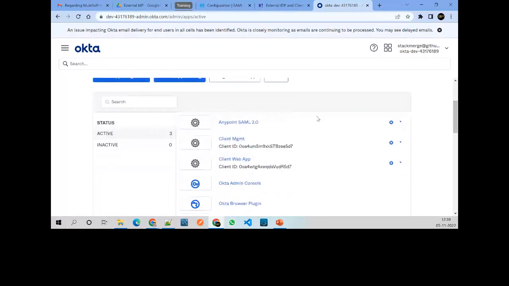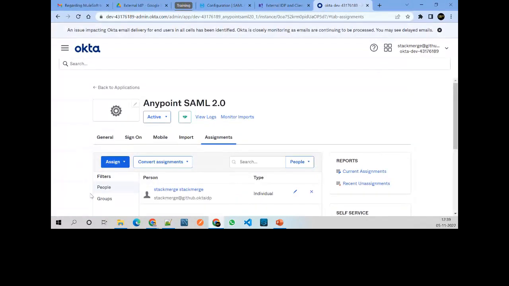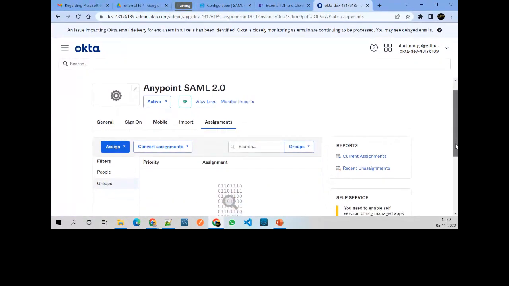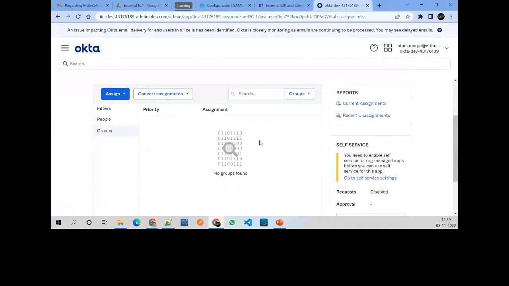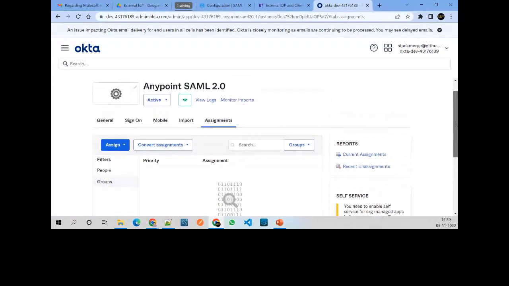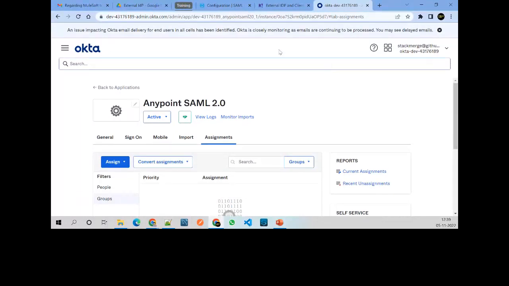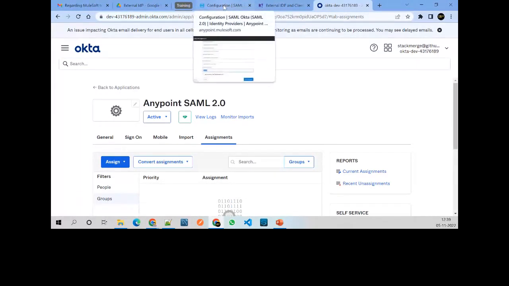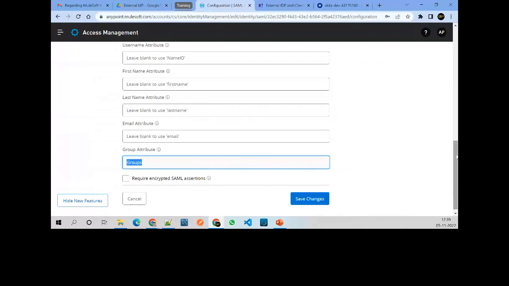I have created the app and added one user. That user is part of the group called C4E. I can directly go and add all the members from that group. So if I add the group here directly, all the members will be assigned to this particular app. Now, if I log into my Anypoint platform, the same user will have access.